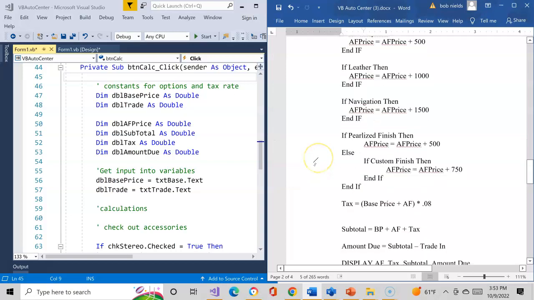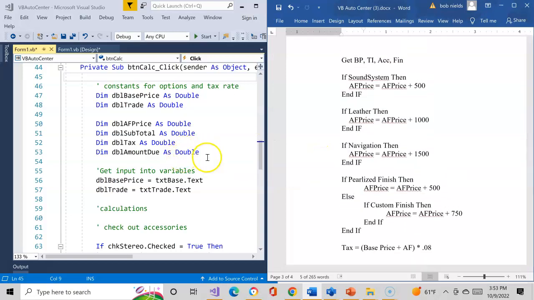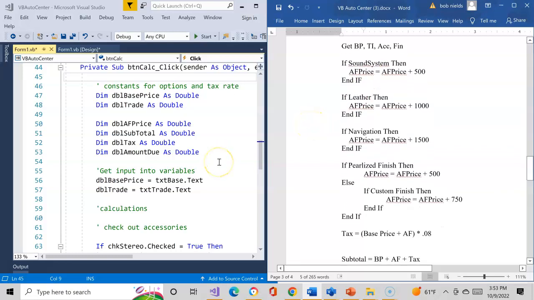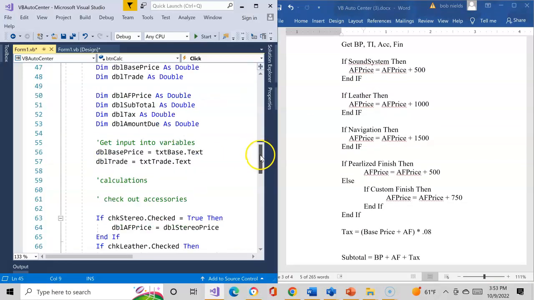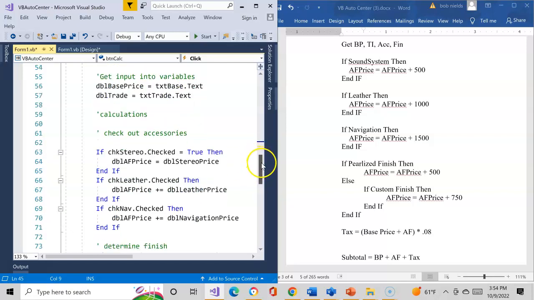Obviously what we're going to do next is go get my inputs. In this case, I don't need to go get accessories and finish because we're actually going to pull that, and you'll see that here in a second. But I do need to get the information off the text boxes and put those into my variables, just like we have done before. That part's going to change starting next week. We're going to validate finally starting next week. It has been driving you crazy that we were allowed to put bad data into our programs. That all changes next week, okay? So hold on for that.